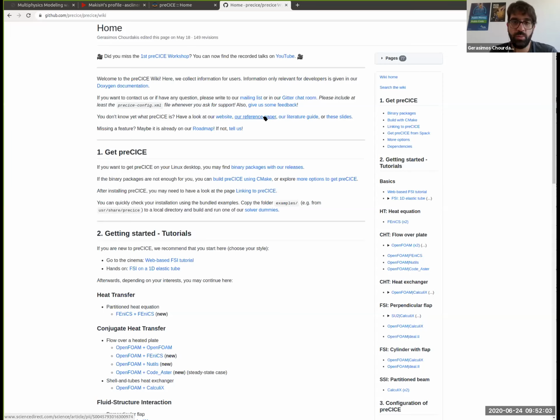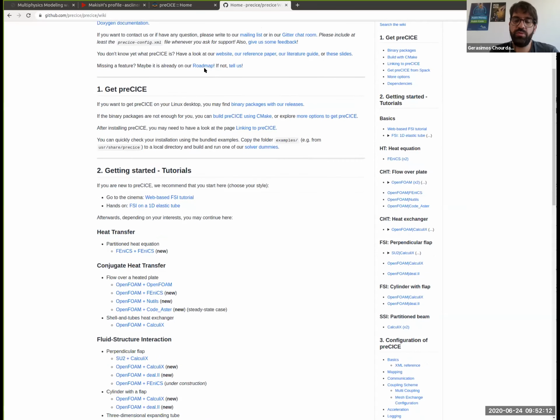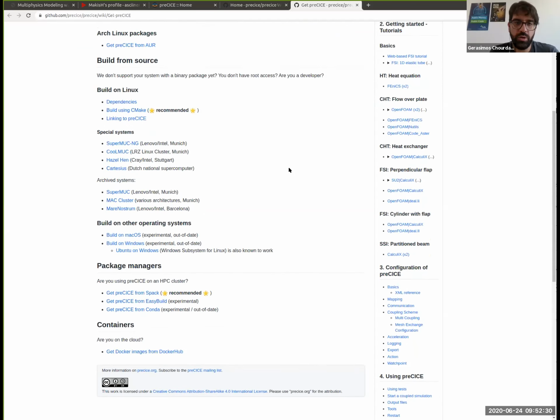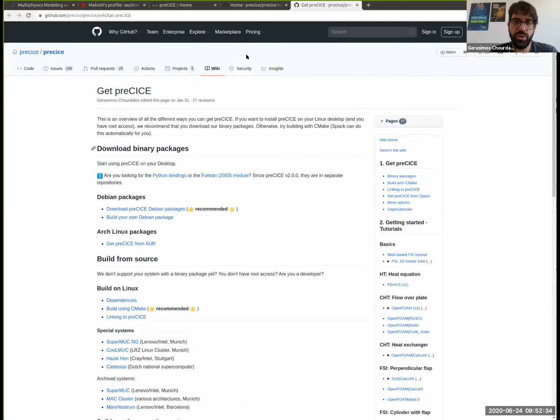We are in the process of updating this. We have a literature guide for the different features, and also a roadmap of things that are probably coming up in the near future. Then you can find all the ways we have to get preCICE. And here you can see with the stars what usually works or people have experience with.